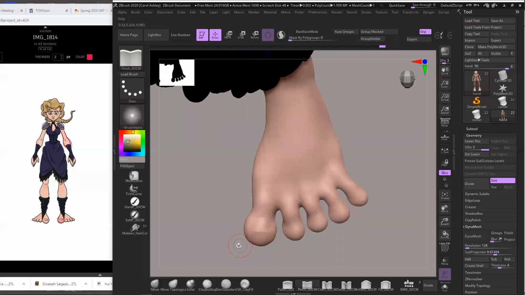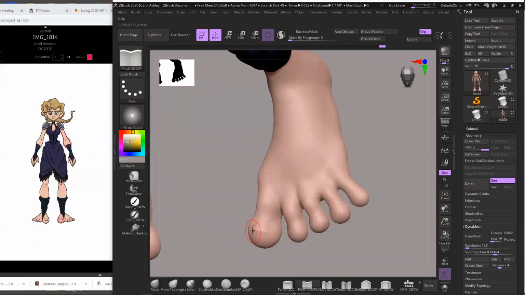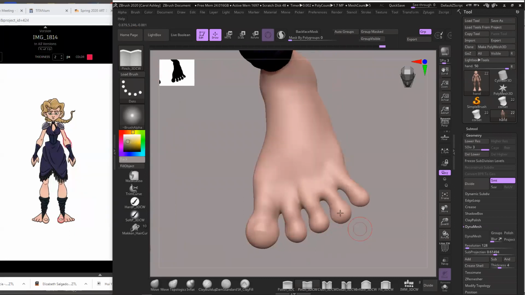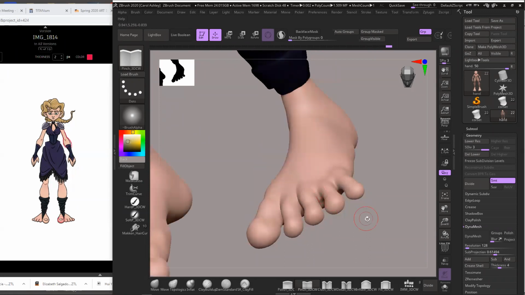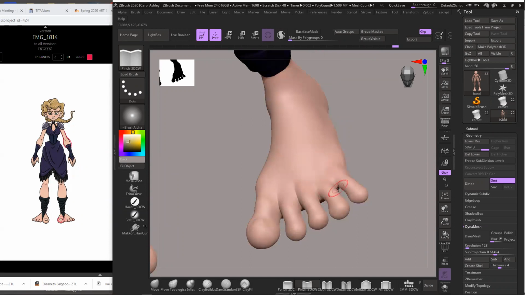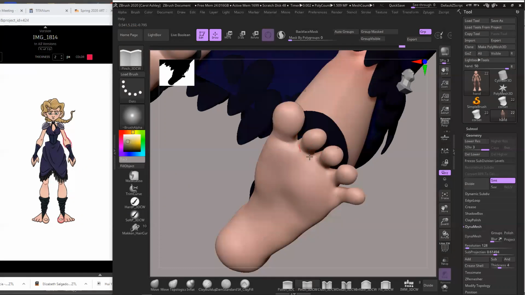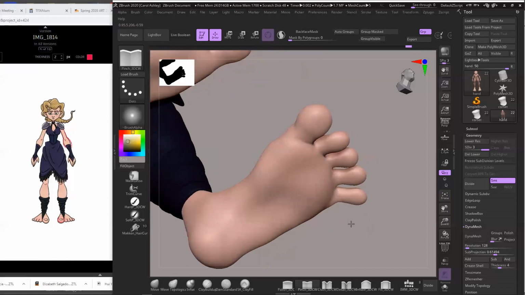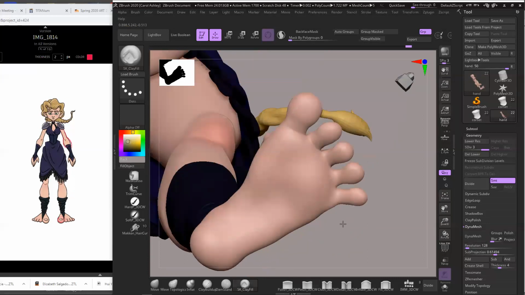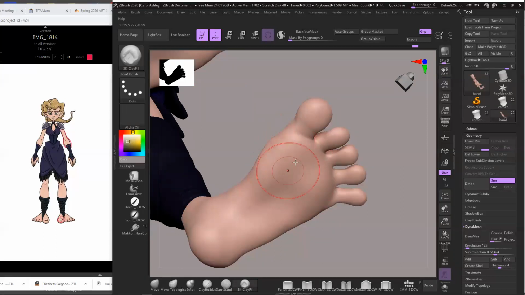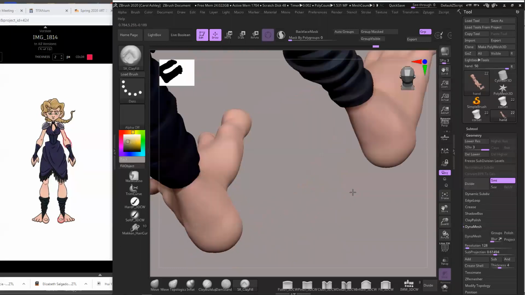Sometimes it's easier to just make them and stick them in there, because you usually have to get up to about a subdivision of 5 to get some of that detail in there. But you can come in here and add a little more detail in between them. Also under here, you could come in like this. So I think you're in that final polishing stage, and in areas where you see the shadows and highlights happening, you can use the clay fill to brush over it real lightly and fill in those little areas like that.